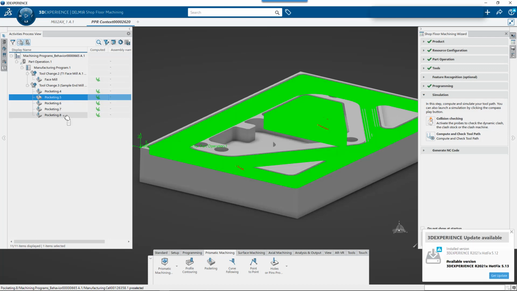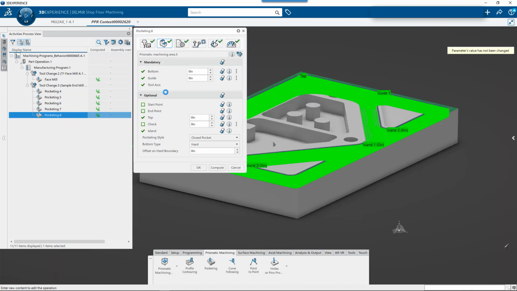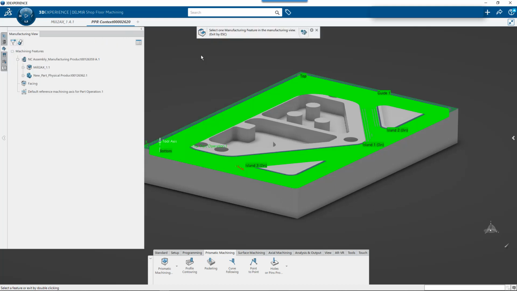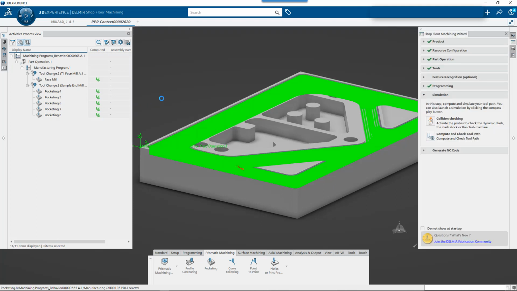is if I'm in the operation, and I wanted to go to a different feature, if I click here, it allows me to go back to this tree and pick different geometry. So even though I selected this originally, I have the ability at any time to change what geometry I want to use for this operation. You're never stuck to have to delete and redo. I can just open up the operation and then I can go ahead and just program the part.